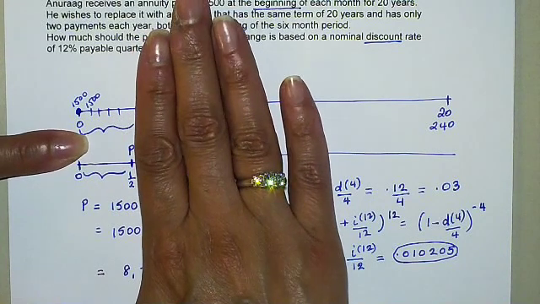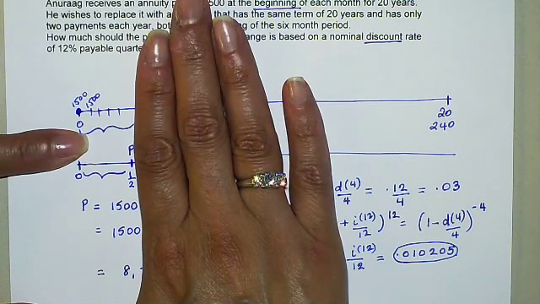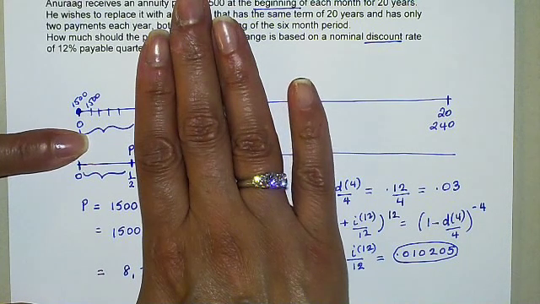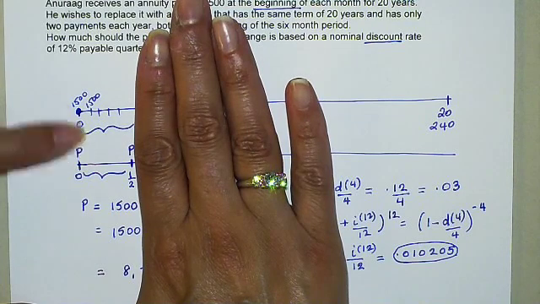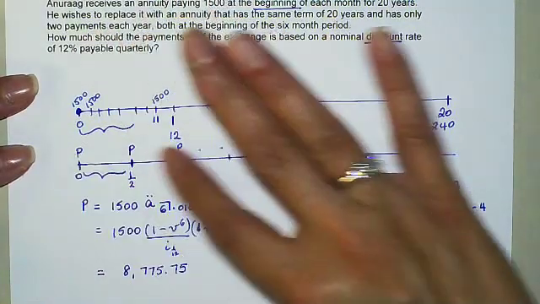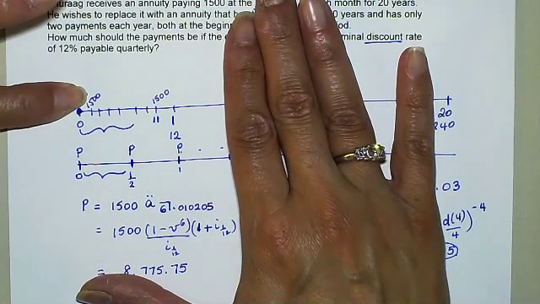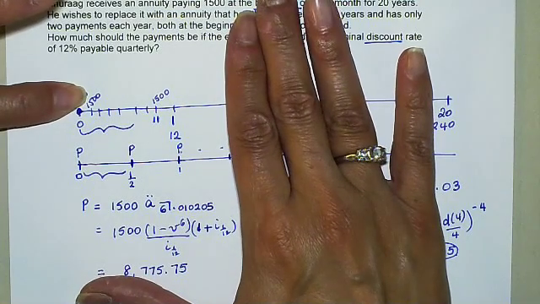Because wouldn't the present values of both be the same? But this P would be the accumulated value of these, because if I'm looking just at the 6 months and the first payment doesn't happen here, the first payment happens at time half, couldn't I just say that P is the accumulated value of the six $1,500 payments? Oh, okay. You see? And then what's the expression? Careful now. P equals 1500 A double dot angle 6. Okay, gotcha. Right?